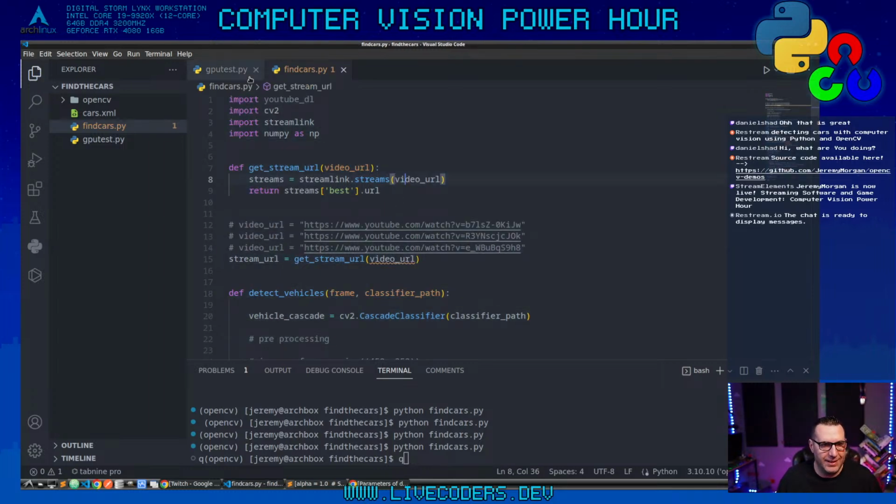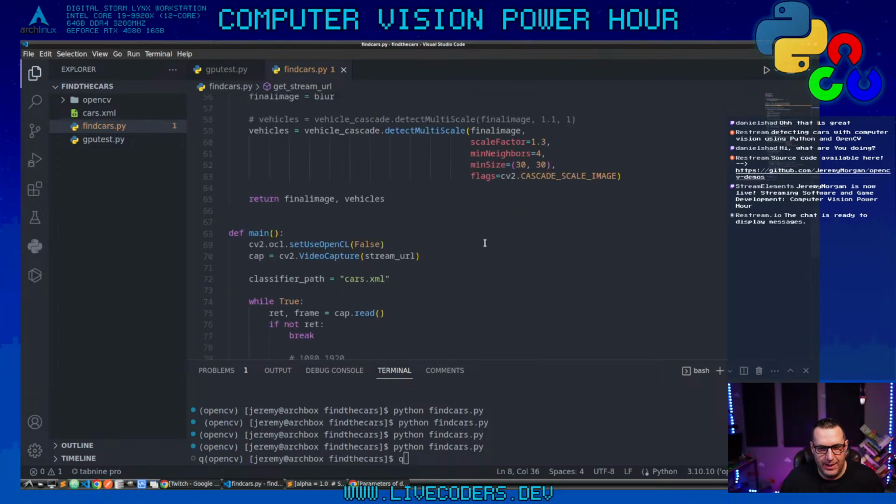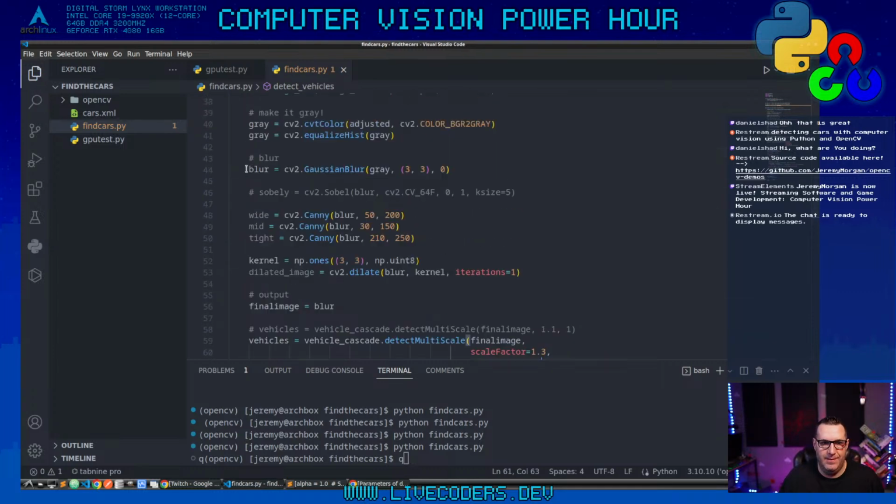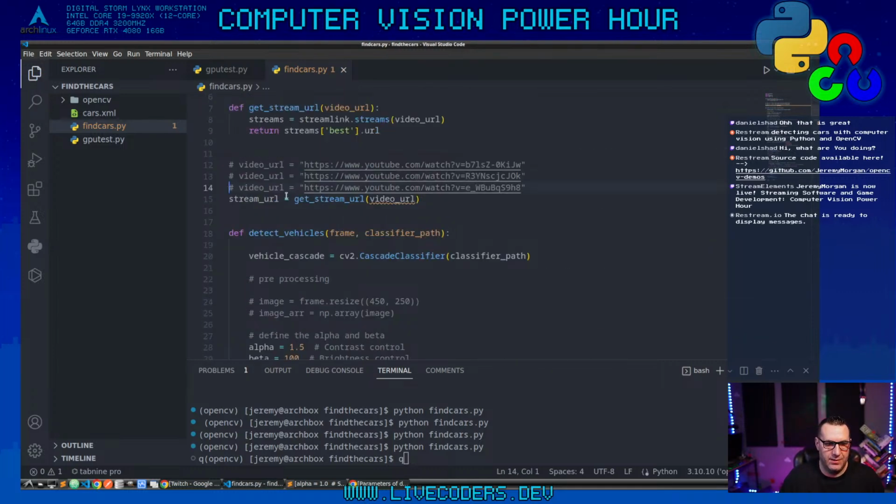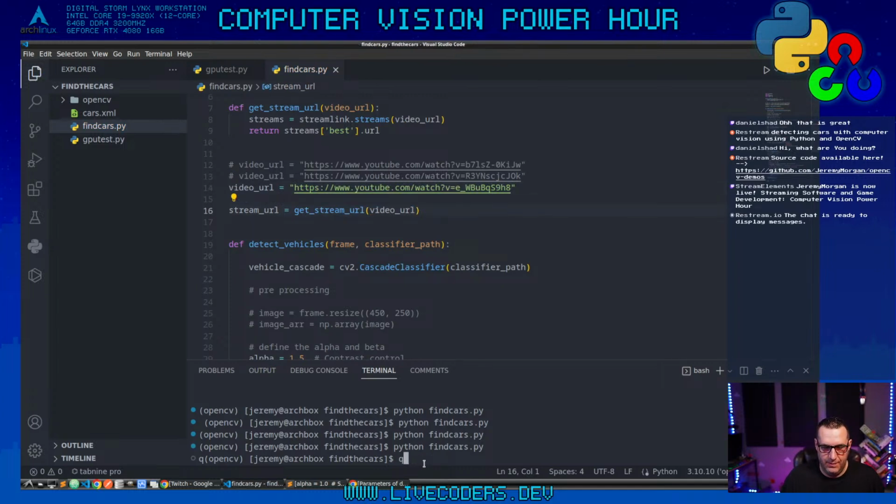I think I'm going to keep adjusting these settings, like minimum neighbors, say 5. Let's go back to this one. Let's see what happens when we change the minimum neighbors to 5. But I'm going to keep adjusting these, I think, and keep those kind of handy. Find cars.